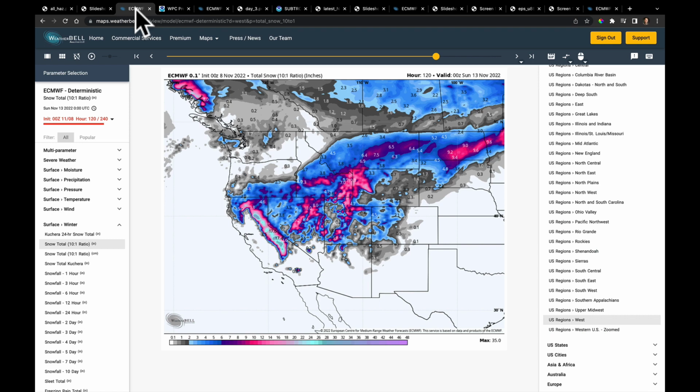Okay, let's start in the west on the snowfall totals. Again, very heavy snows here in the Sierra Nevada, pushing through the Great Basin into the north central Rockies into this area. Parts of, coming out here at the end of the Snake River Valley. You can see there is the possibility of 4 to 6 inches of snow possibly hitting parts of Montana, but the heavier snow is going to be farther east as the system ejects.